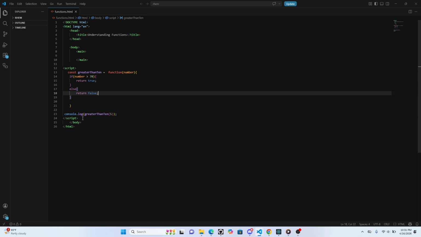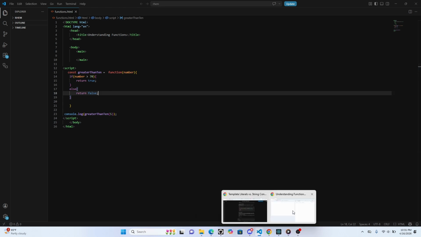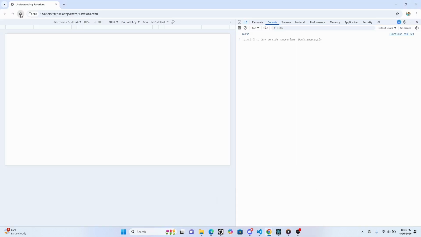Now we want to console log greater than 5. We have 5 here already, so let's use it. Once we come here and refresh, what do we have? We have false.